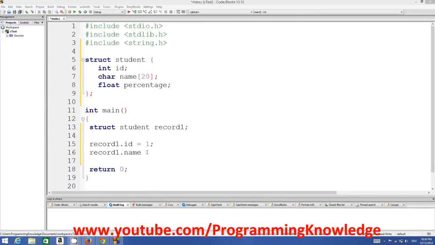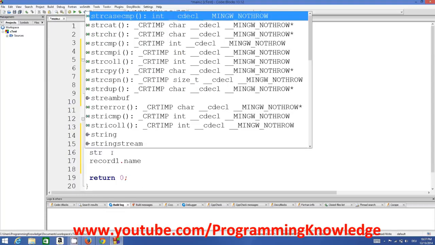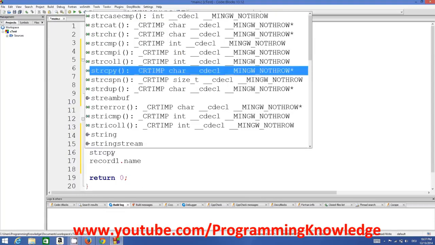But if you remember in the last video when I taught you what strings are, I showed you how you can copy a string to a character array. You can use a function called strcpy, which is string copy.